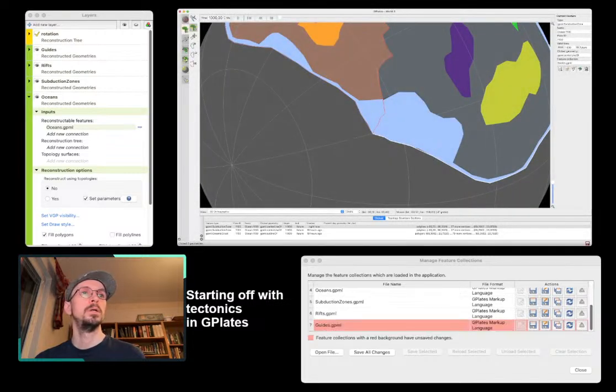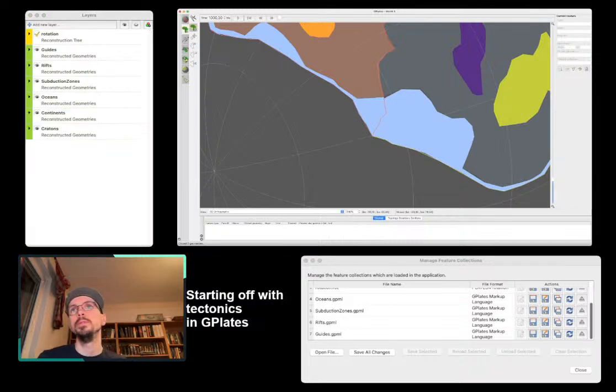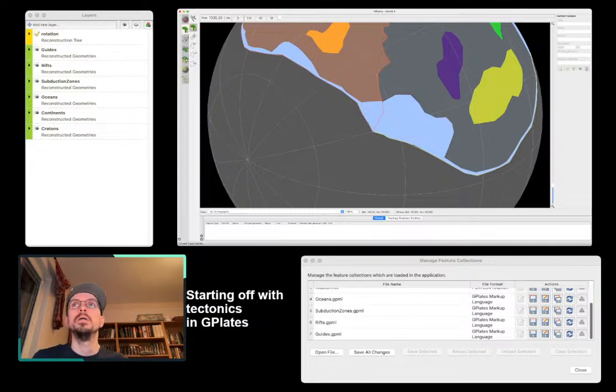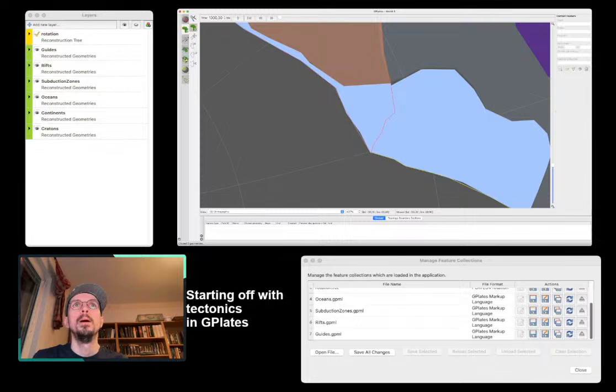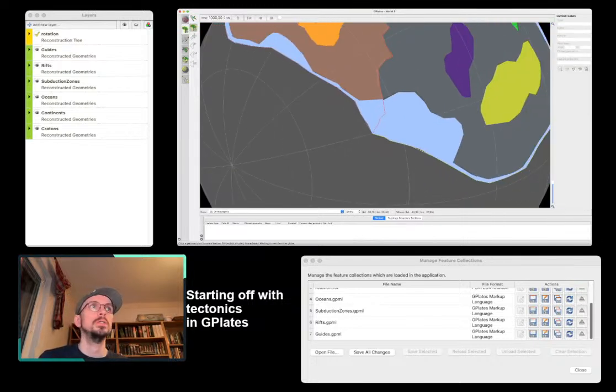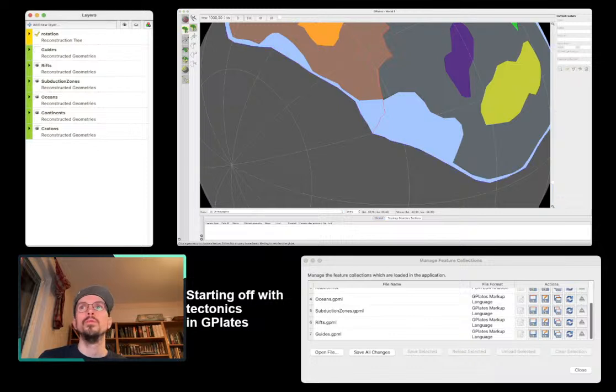Guides. And guides will be used to create a topology, but I don't really know how topologies work yet, so we're going to not show guides yet.